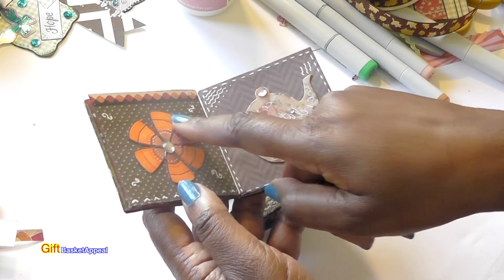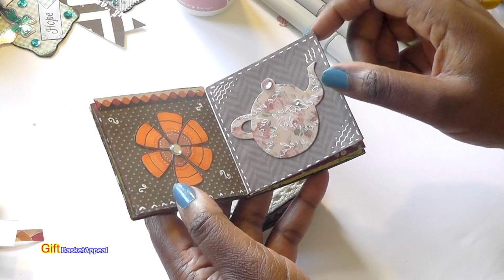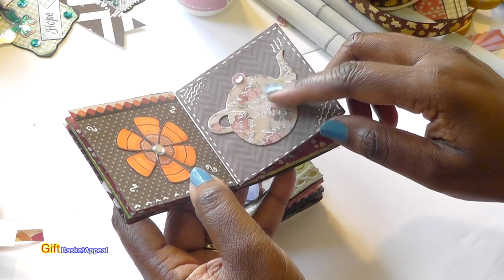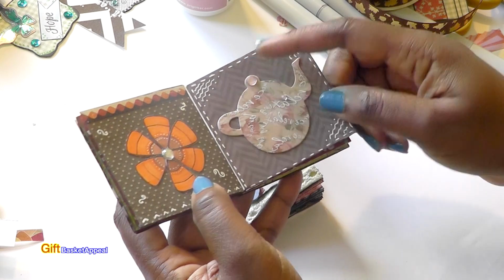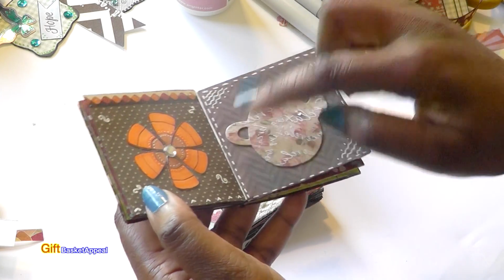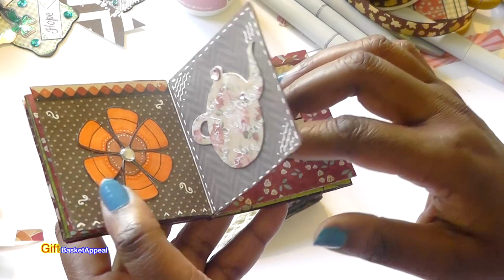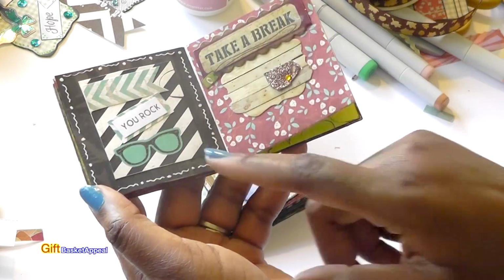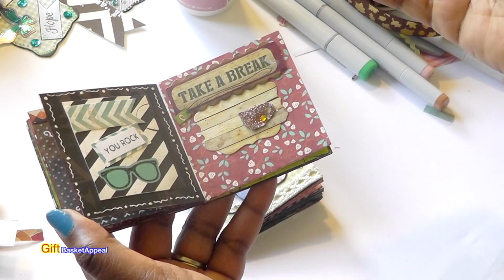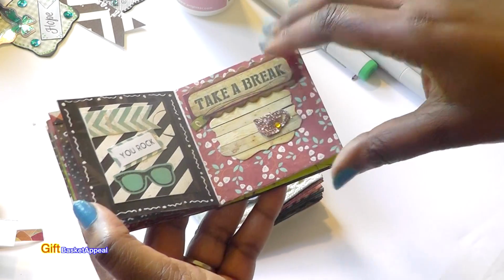This is another stamp set that I made into a flower. I do have a video tutorial for that, how I did that using one of the May Made It stamp sets. A Dollar Tree sticker. I just popped a gem on top of that, a little tea kettle, and then I put the steam coming out. And of course, you see my borders on there. I can't help it. And then this is a You Rock page. And you notice the colors, I'm not going in any kind of color coordinating. I'm just making each page as individual artwork.